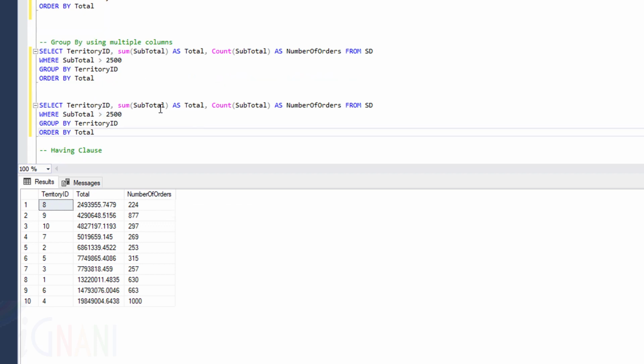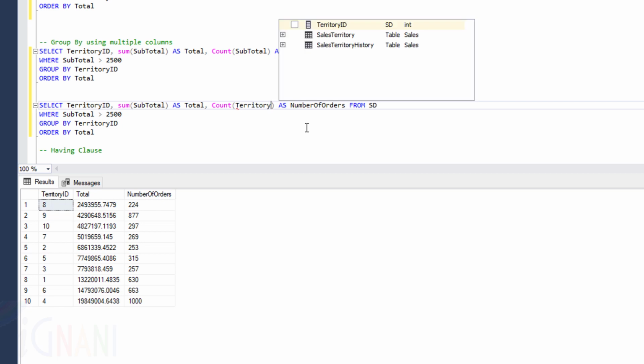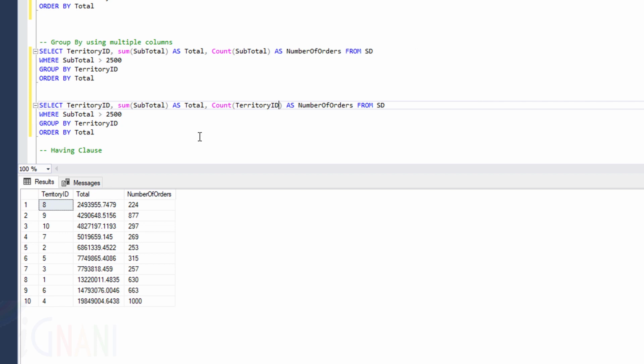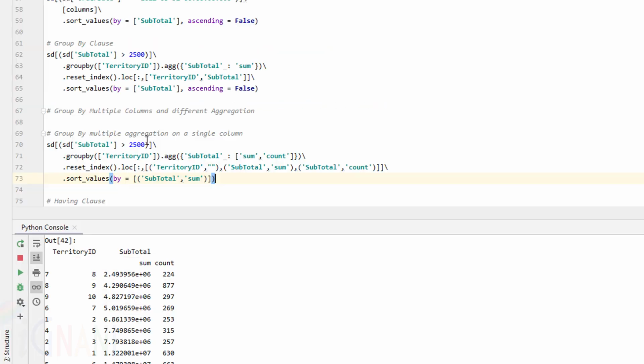That's just to demonstrate how we can do the same. So in this case, I'm going to replace subtotal with territory ID for the count function as the parameter. The results are not going to be any different from the previous one. It's just to demonstrate that we can do this too.